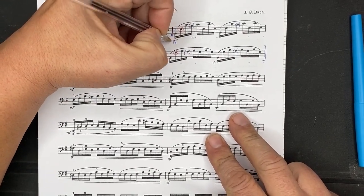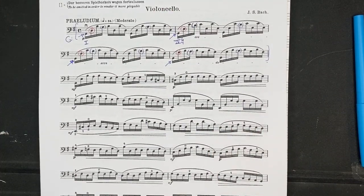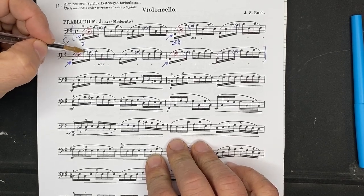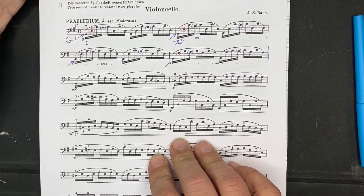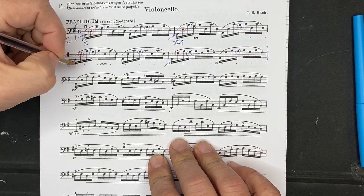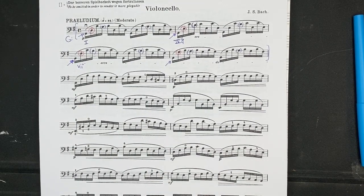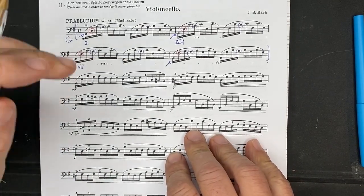Now, when you have a pedal point and it's part of the chord, you can put the figured bass in, 6-4, because the fifth's in the bass. But here, this is not part of the chord, right? This is an F sharp and a C, and I know there's no A in there, but it's implied. This is an F sharp, A, C, F sharp diminished chord, which would be a vii diminished 7. It's our substitute for the dominant. We don't have to put a figured bass on it, because this just obstructs that. You don't have to worry about that.